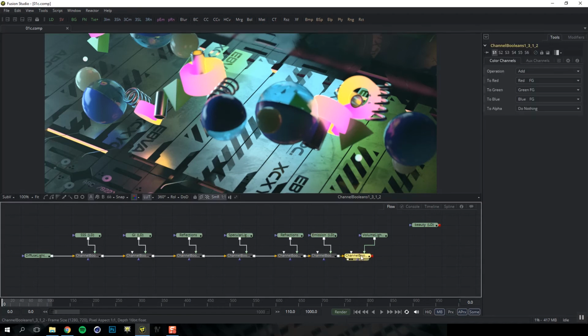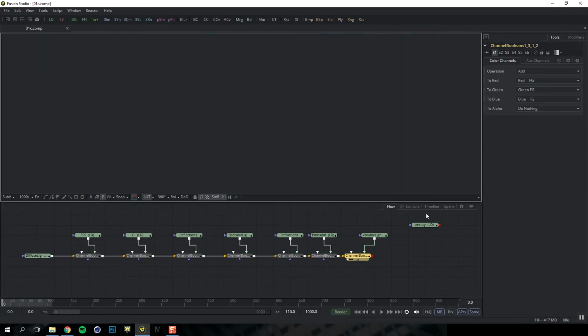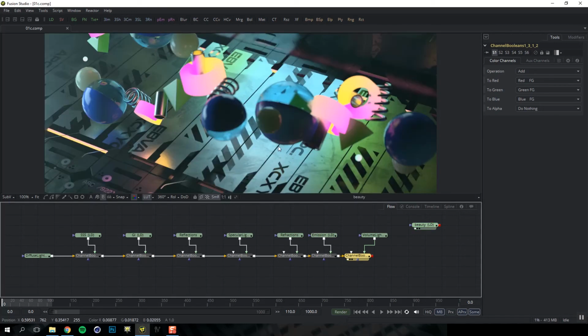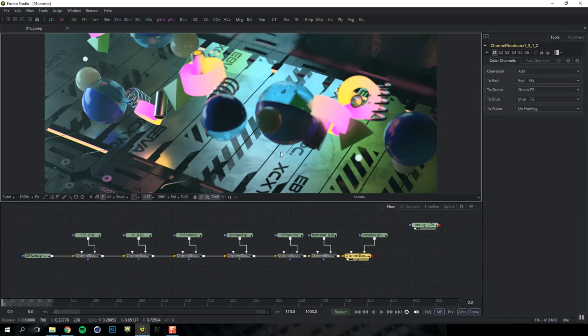So if I go here, you can see this is our current comp. I'm going to go up to the viewer, it's going to go to our B buffer and load in the original beauty. If I just do an A-B compare, you can see we're actually getting some fringing around the edges of these luminant materials, and also there's a very sort of slight colour shift in the lighting quality here as well.